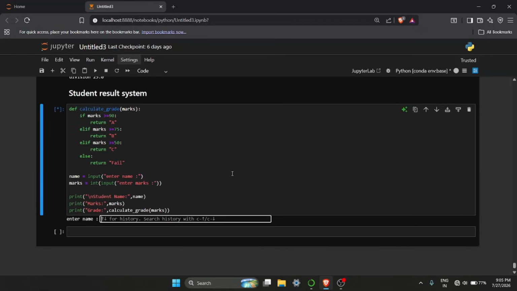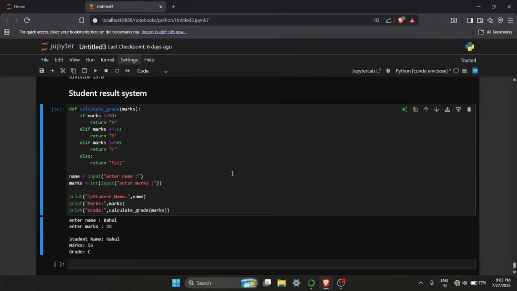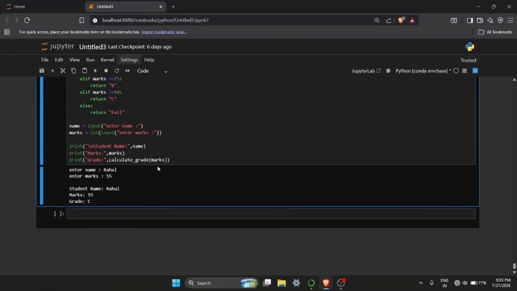So now let's enter the name. Say name is Rahul and marks are 55. So it prints student name Rahul, marks 55 and grade C.